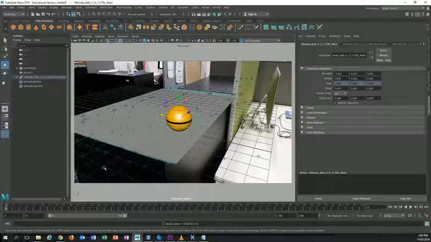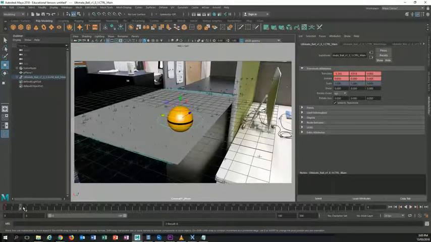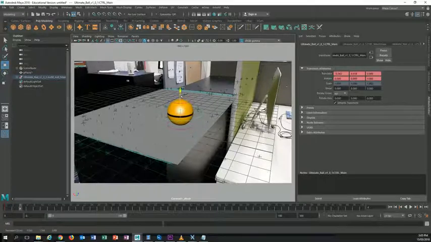So I do a couple of quick animations. I just block the animation quickly. So it's here, and then like maybe jumps. Turn on the auto key.